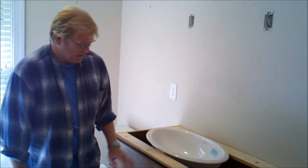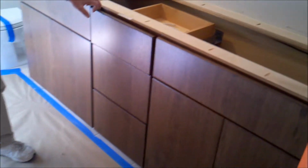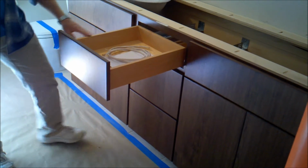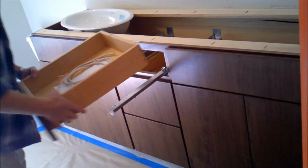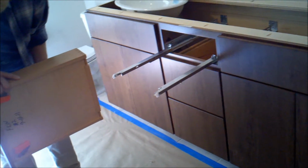The cabinetry, just to give you a little idea, this is walnut. This is a dark walnut cabinetry, and you can see these are solid drawers. They're actually dovetail drawers. This is really nice construction here. And then these are on what we call undermount drawer slides.